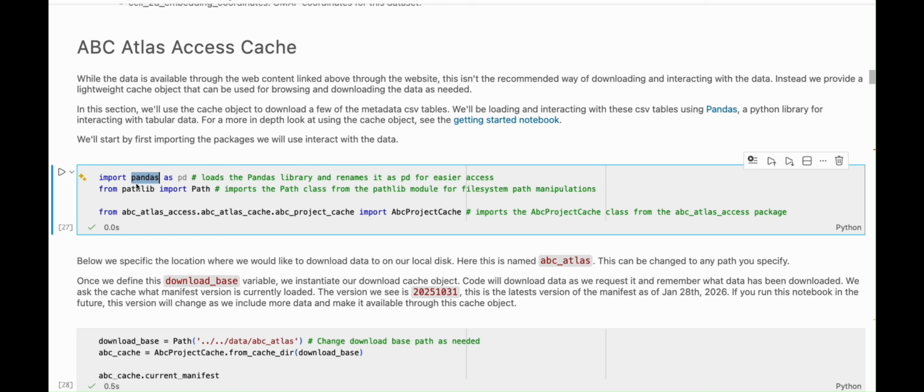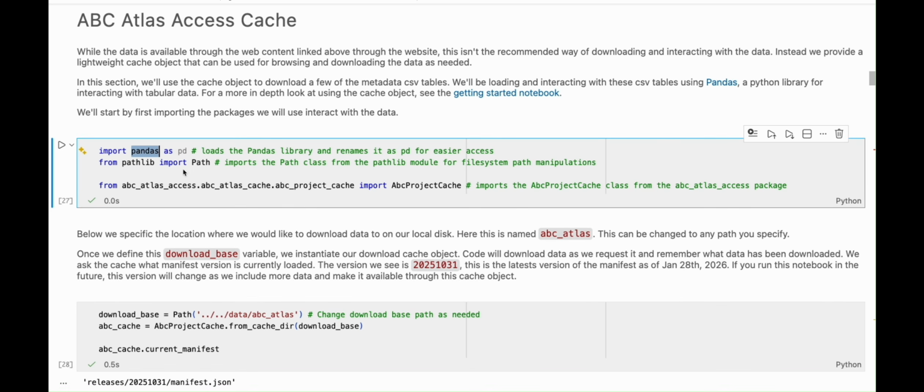So we're going to import the library pandas. This is a way to interact with tabular data in Python. It allows for a bunch of statistics functions, and then slicing and dicing, joining of tables together, and eventually we're going to use it to, well, we're not going to use it to plot. It's not going to be the thing that plots things, but we're going to use it as the functionality to allow us to plot.